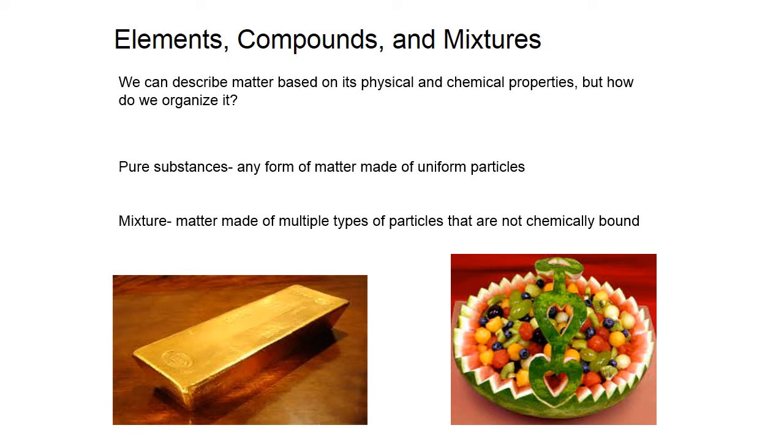A mixture would be something like a soda can or the air. A can has some iron, some aluminum, some nickel, and a few other elements all blended together. The air is made of nitrogen compounds, oxygen compounds, water, carbon dioxide, and several other gases. These different types of particles are all there, but they aren't forming any new type of substance. They're just mixed together.